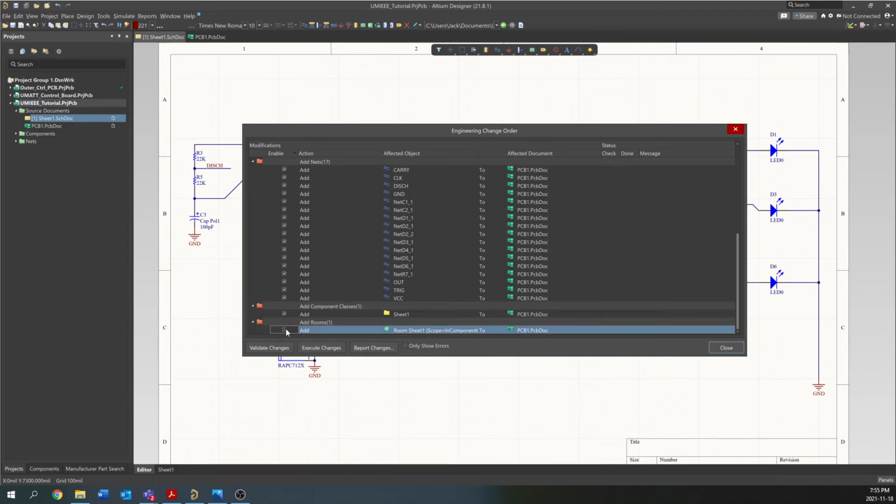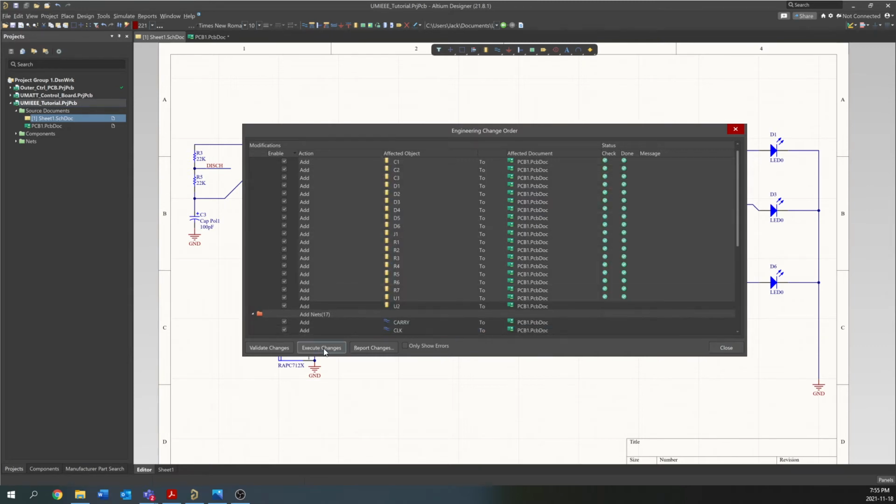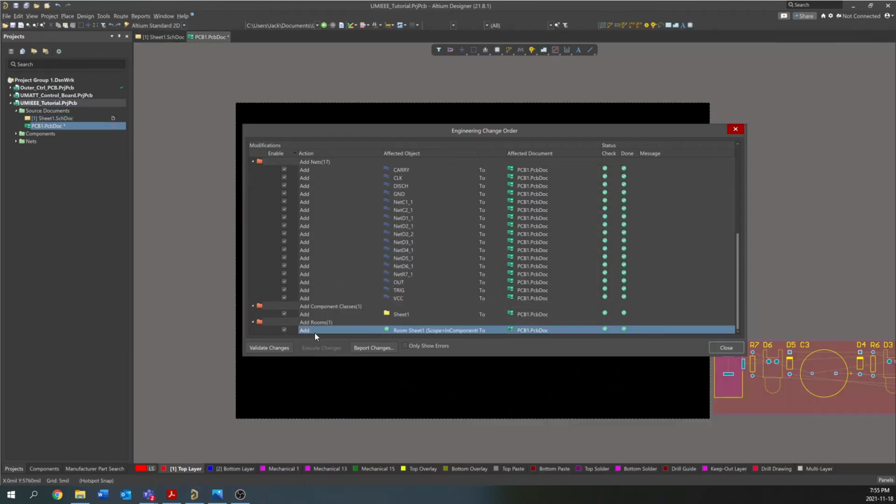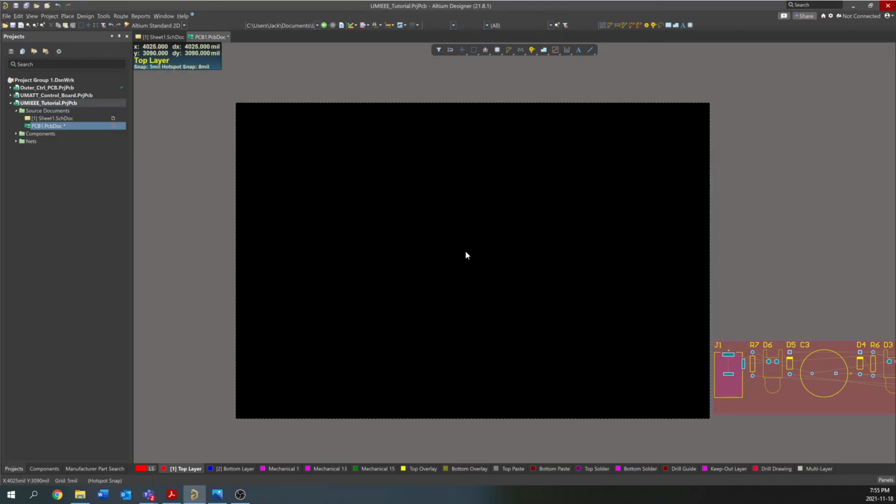Normally I would uncheck this, but I'll show you that you should uncheck it, and I'll just give a demonstration here. But normally, deselect the rooms. Rooms are kind of a weird function of Altium that is maybe helpful for some, but has been found by myself and everybody else that I've talked to to be a little bit of a nuisance. So you hit that, you can hit validate and execute, or just execute, and close this. Now we have all of the components on the slide here.